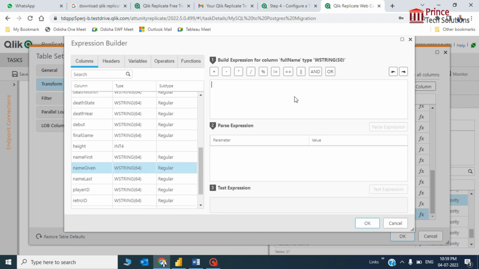I can choose the fields which I need to combine over here. So from the left side panel, I'll choose given name, simply double click on this, then first name, double click on this, and then last name. Okay, I'll do the necessary coding so as to make it differentiated.